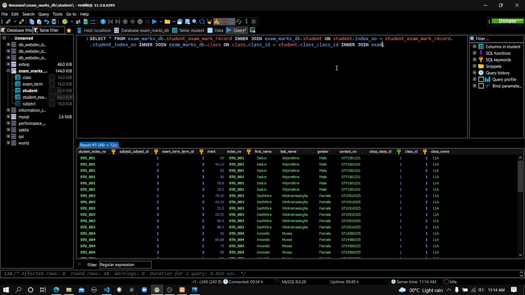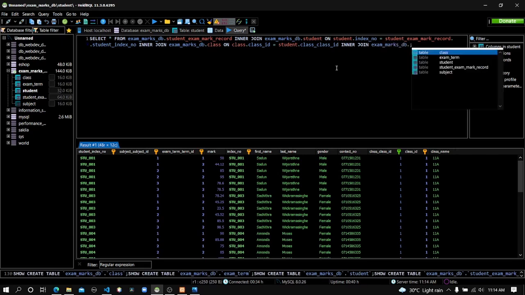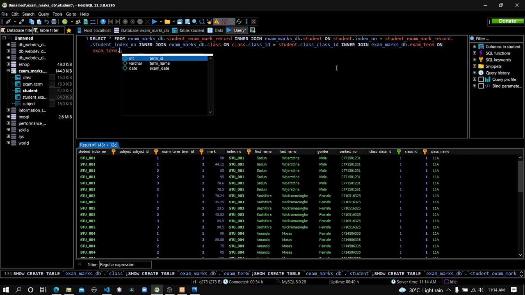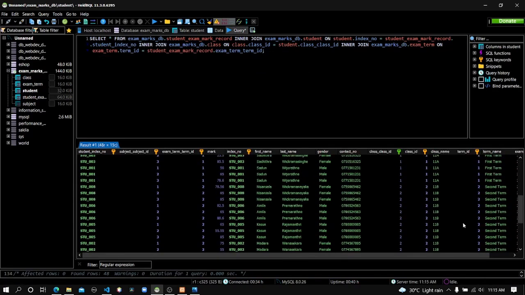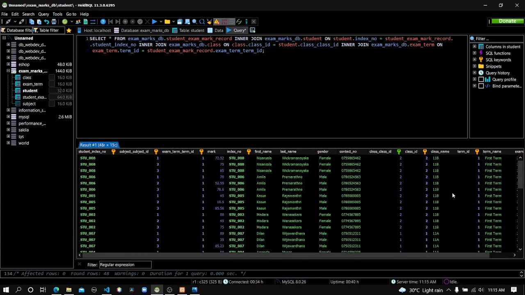Okay, in exam mark db, the exam term table, and here's the connection. The exam term ID in the exam term table should be equal to the exam term ID in the student exam mark record table. Okay, let's execute this one too. Here you can see all four tables are joined together.